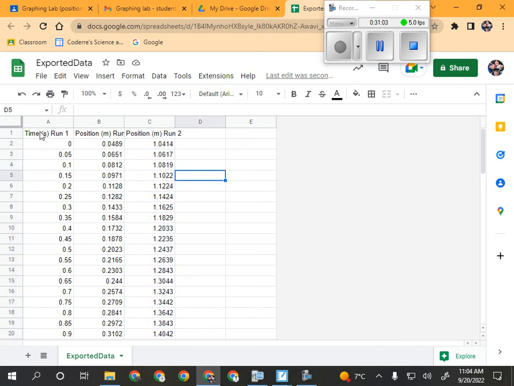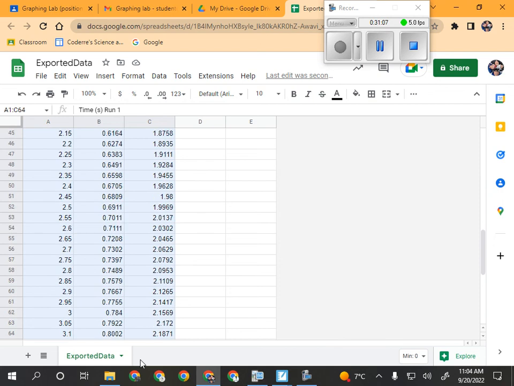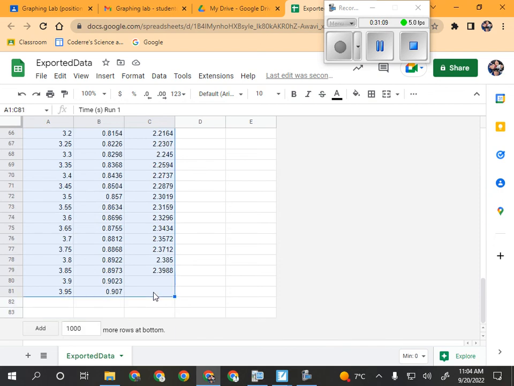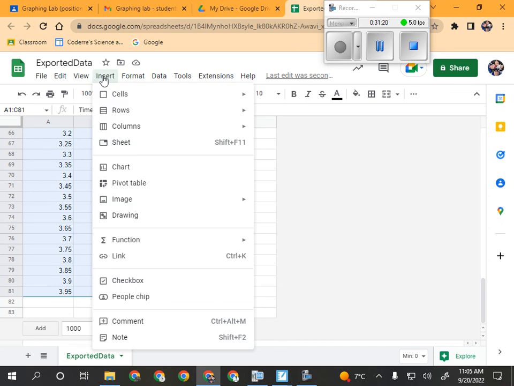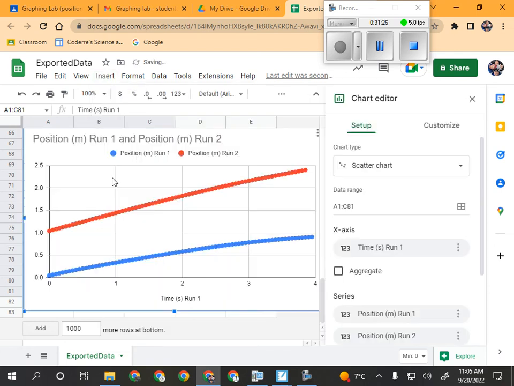Then I'm going to click in the first box, click and drag, and highlight everything. And then I'm going to go to Insert, and I'm going to go to Chart. And I'll get this.